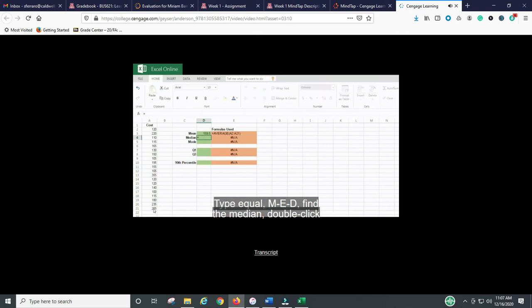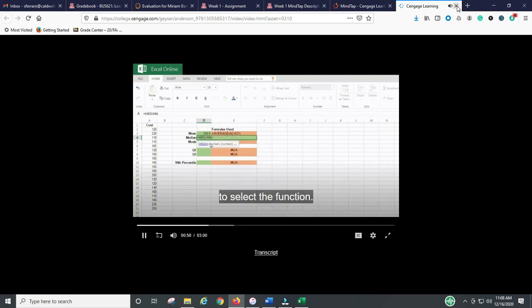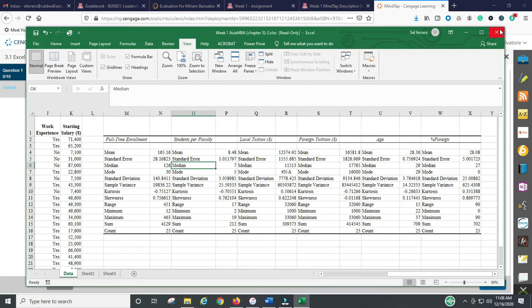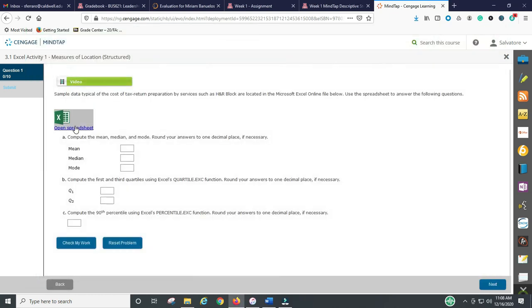You see the video is very detailed, tells you exactly what you want to do. And you're just going to follow along. The function, close that for a second. And again select the... So here's our spreadsheet I opened up, right? Oh, that's the wrong one, I'm sorry. That was the other one. So let's look at our spreadsheet.